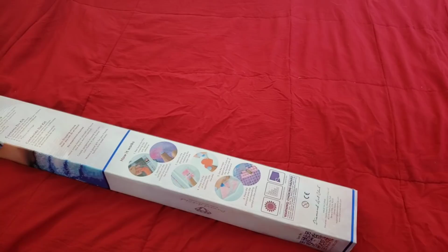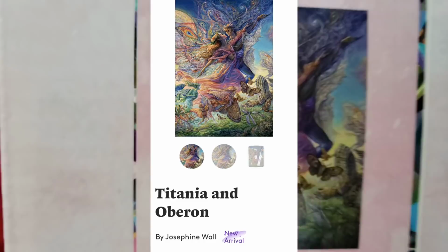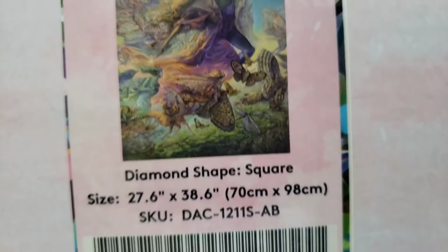So, Josephine Wall. If you know the artist, then you're gasping and holding your breath. If you don't know, you about to find out. All right, now I don't think I know how to pronounce this correctly, so I'm going to try. Please don't hurt me if I mispronounce this. I'm going to say it's Titania and Oberon. Okay, there's the name of it. Yep, it's a Josephine Wall. Yes, look at that. It is a 70 by 98. Holy canvas, you guys. Are you ready to see this? Again, please forgive me for butchering the name. Y'all know Miss Coffee can get her life together one day, but today is not that day.